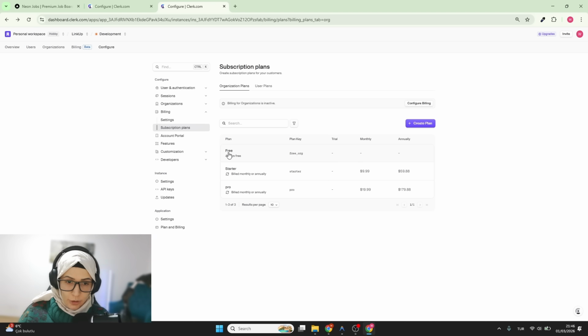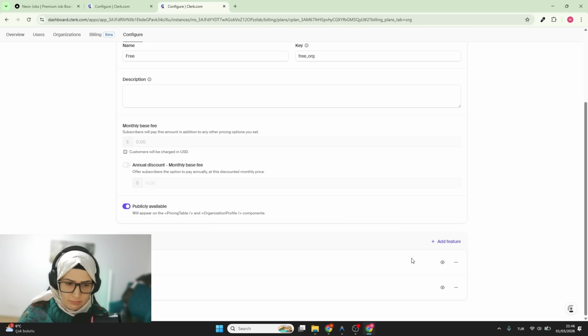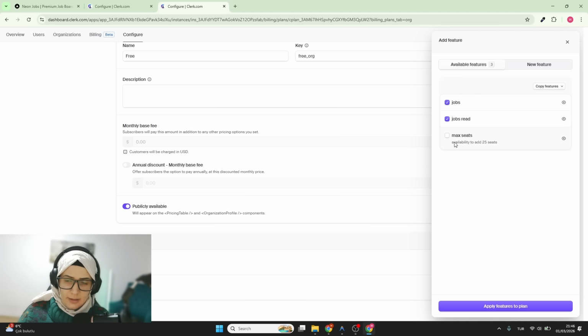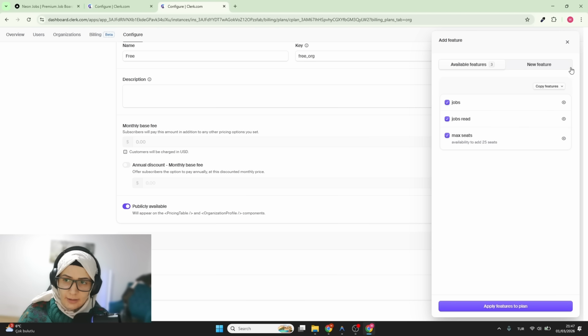It's better if you modify the free plan. Actually here we have jobs and jobs read. It cannot add seats. Maybe let me go back to the prompt. It can add 2 seats. Okay, so let's modify that. But in this description, availability to add 25 is for pro, not for the starter or free plan.